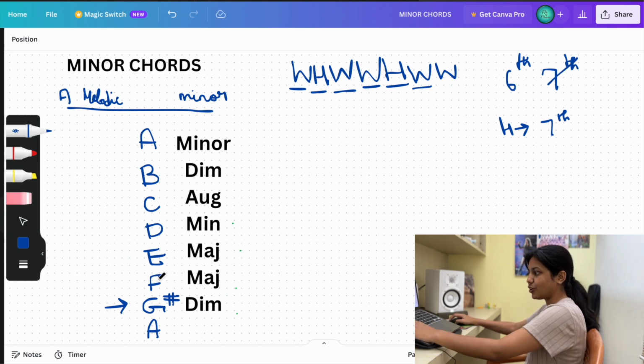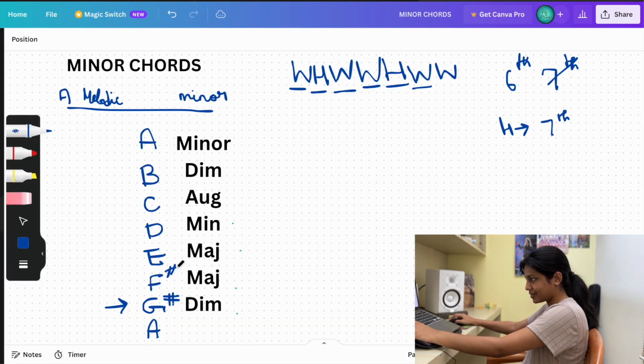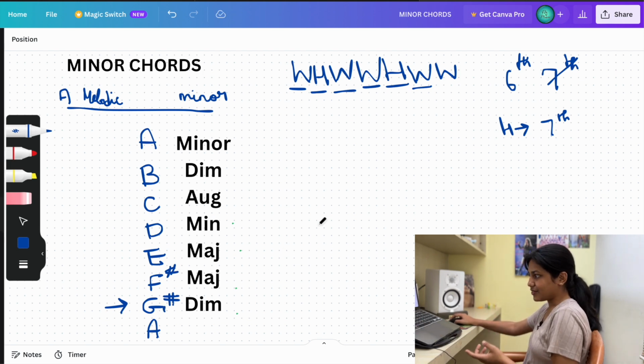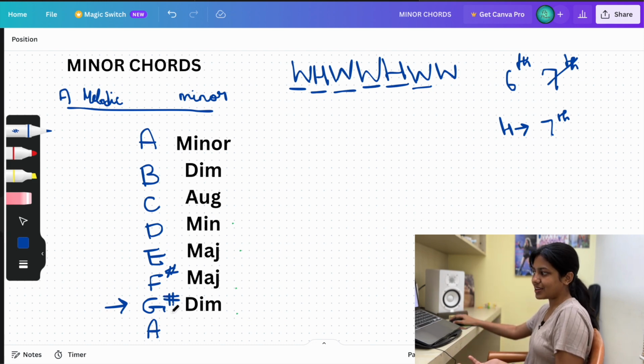F is our normal note when it comes to the natural minor. When I raise it by a half step, it's F sharp. So this is a melodic minor note. I didn't raise the 7th again because I've already done it. You're doing the 6th raise and the 7th raise with respect to the natural minor scale, not with respect to the harmonic minor. Since I've already done the 7th raise, I just had to raise the 6th note. So in A melodic minor, you have A, B, C, D, E, F sharp and G sharp.